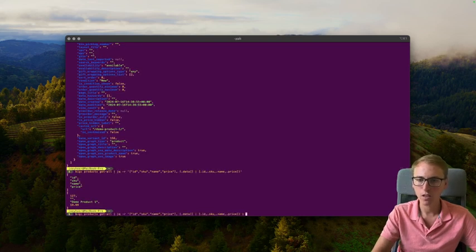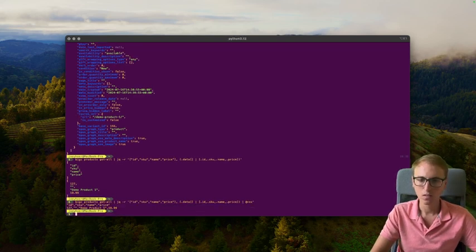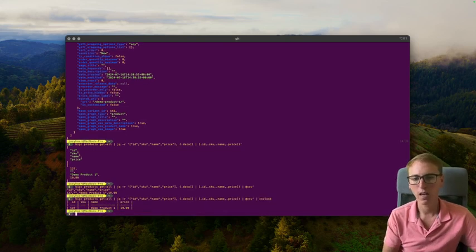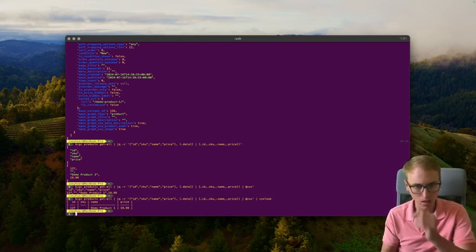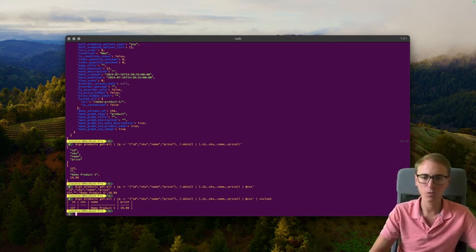And then we can actually format that as a CSV file. And now we can pipe that data into another tool called CSV look to format it as a table on the command line. Now we can see that our SKU value is missing, but the other data is as we would expect. So let's go ahead and add a SKU to this product.